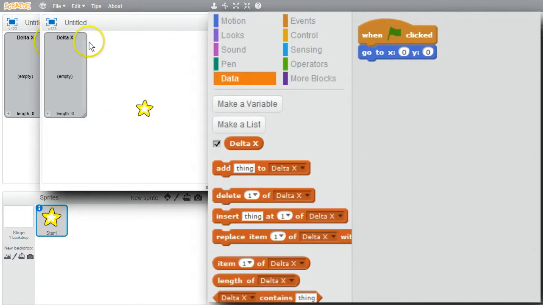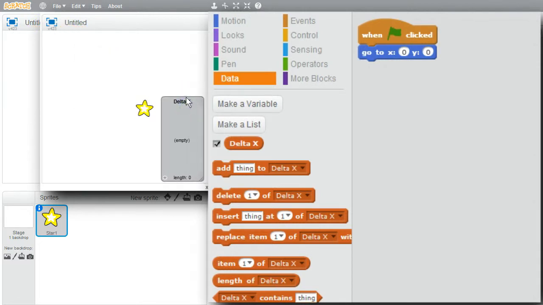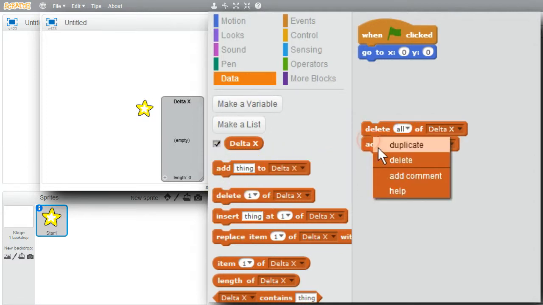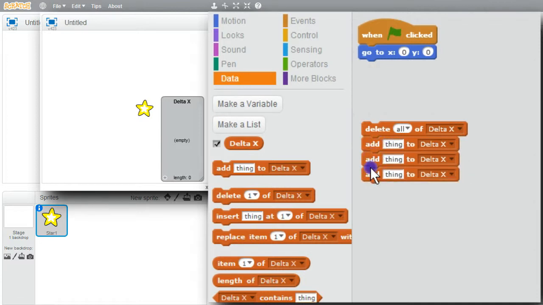Okay. I'll move this over, initialize it: delete all, add, duplicate, duplicate. For delta x, I want sprite 1, which will be the creating sprite, to stay in the center. Its x position won't change, it'll be 0. The first clone sprite will change x by a positive 3, and y, it'll move to the upper right. The second clone, index number 3, will change its x position by -3, will move down to the left.